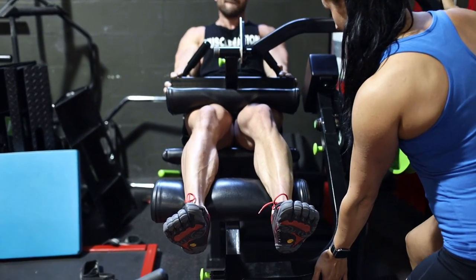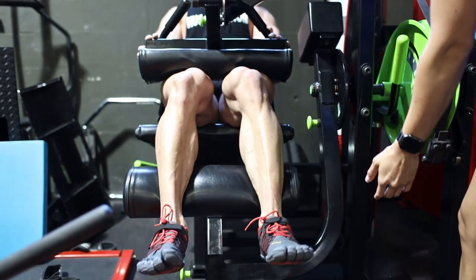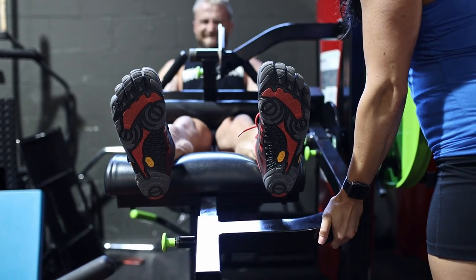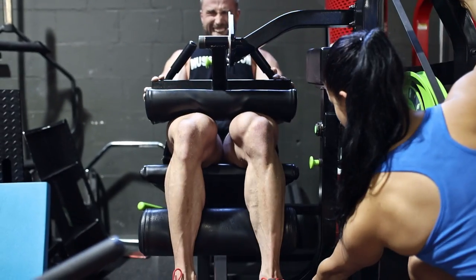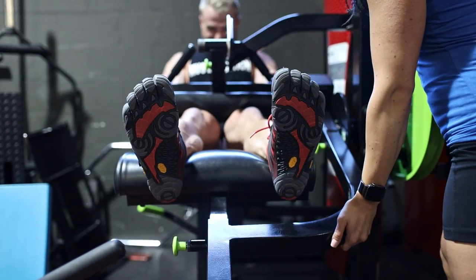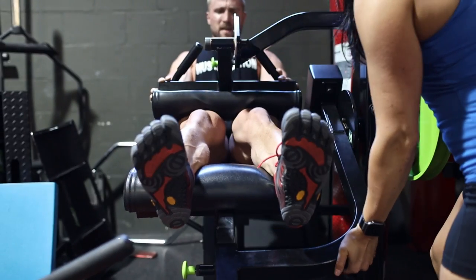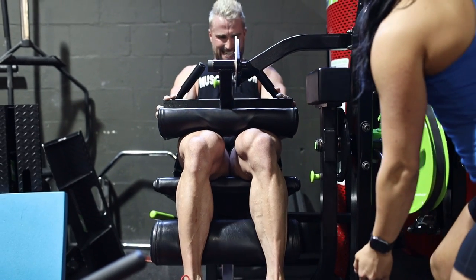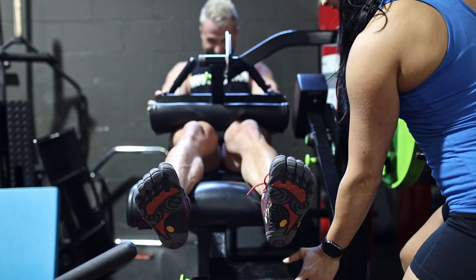Hamstrings. There you go. Come on, Charlie. Let's go. Fight. Turn it on. Fight. Let's go. Come on. More. Finish it. Four. Go again. Let's go. Drive up, knees up. Knees up. Hard. Hard. Let's go. In harder. Come on. Hold that. Strong. Let's go. More. More.